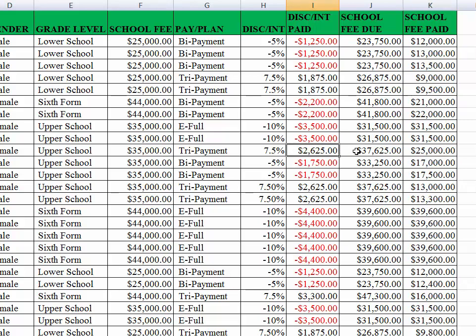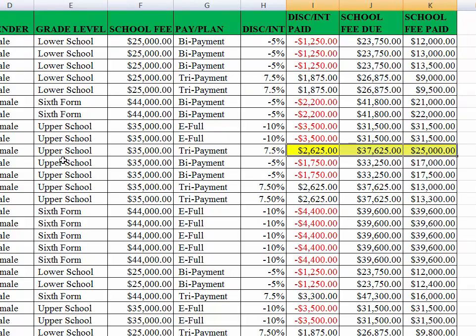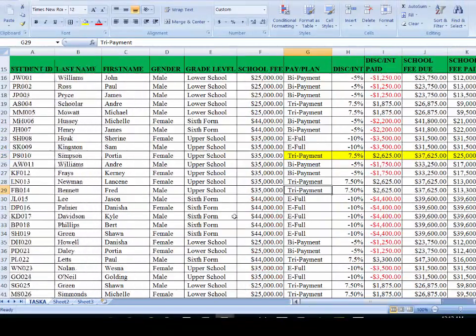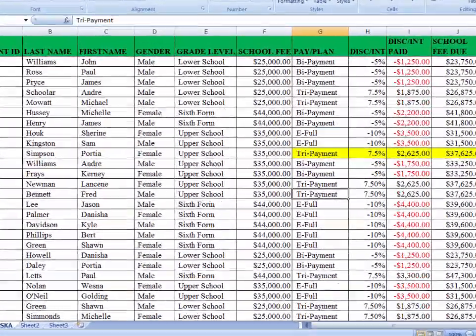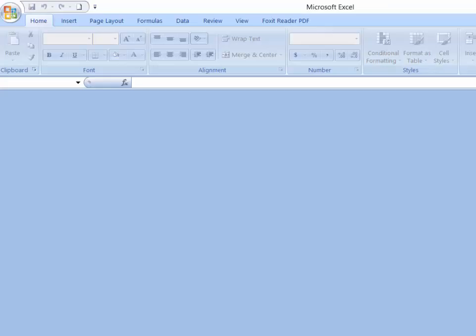So we made this change here, and I just want to highlight it so that you know where our change was made. No, highlighting it is not necessary. I'm just doing it. And at intervals, we want to ensure that we save our data so that if we lose something, if power goes out, we do not lose all that we have. Let's see what else is to be done.